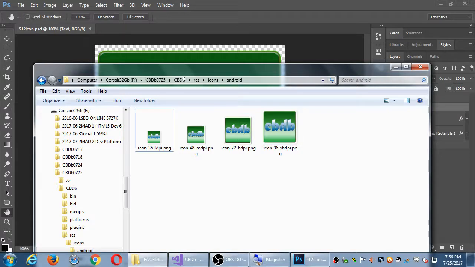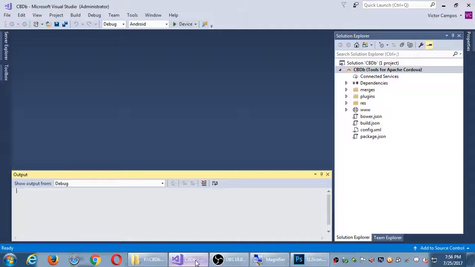So now my app has some new icons. Those built-in Cordova icons, I've replaced them with my own icon that I made in Photoshop. This is when I can go back to Visual Studio and now run it. I can run it on the device so that it replaces the old icons. And you will see these new icons once you run it on the device and you go look at your apps screen, you will see your new icon. When you switch between apps in the little app switcher view, you'll see the icon there too.